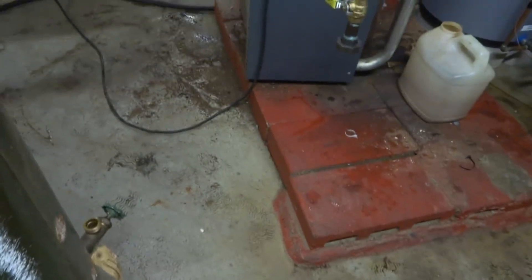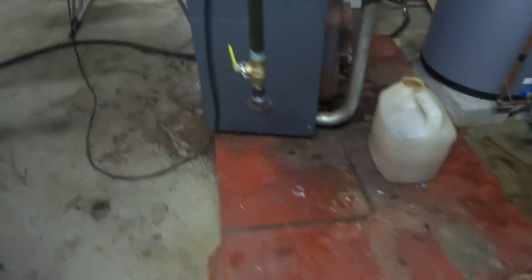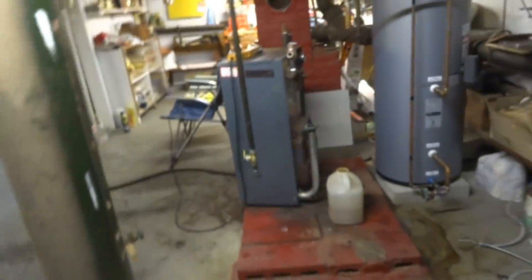Give it the old rip and tear method. I might be able to take some of those blocks out — I'm not sure yet. I might just leave them all right there. I think they're just sitting on the floor. It would be nice to move the boiler back a little bit to give some more room, but I can't do much about the gas pipe right there. I could probably move that gas pipe back with a piece of three-quarter, or even come over with half-inch — I only need half-inch, it's only a little boiler. I'll get the boiler in here first.